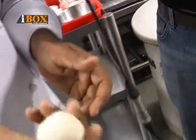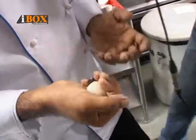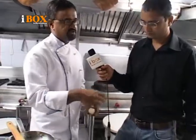Okay. Now what we do is we dip it in a batter. Before we crumb this, so the crumb should stick to this, we need to dip it in a batter. If it is a non-vegetarian dish, what we do is dip it in an egg batter. All right. As it is vegetarian, we make a batter with water and flour. Okay. And what flour would you use? Flour in the sense refined flour, or maida, it's called. All right. So we make a batter.